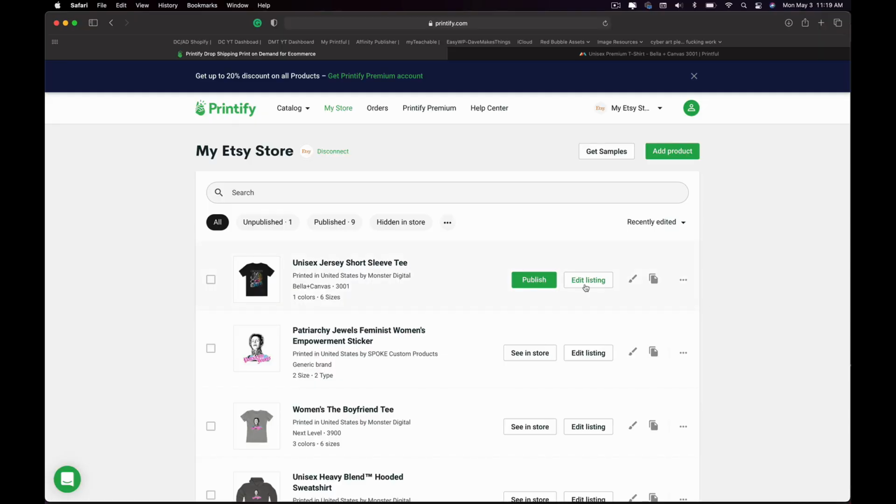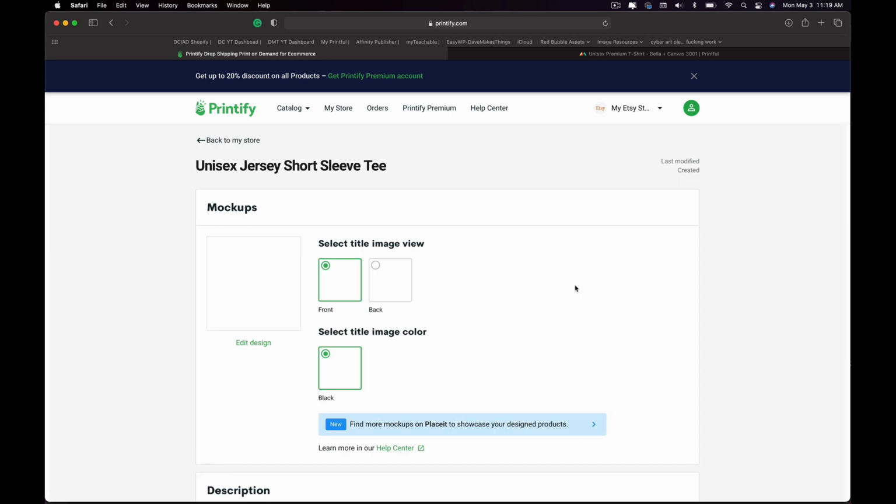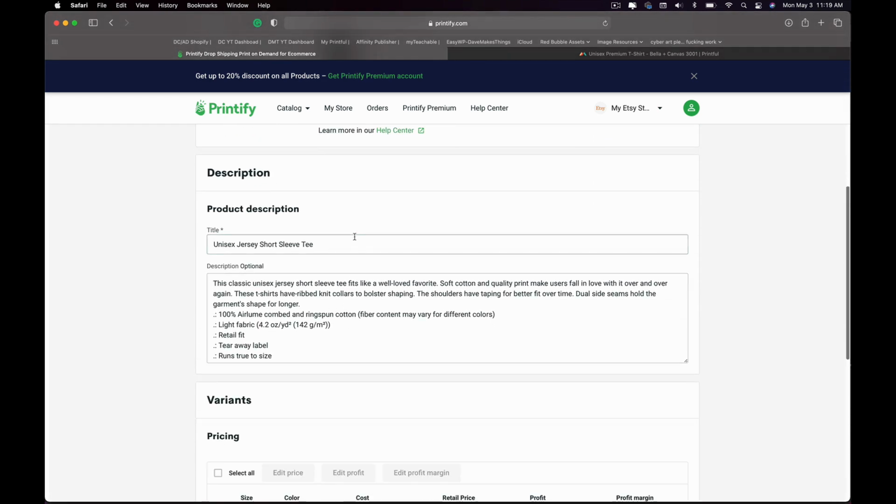And so this is where it's a little bit of a weird situation, because with Printful, I would just go right in and start editing the thing and then get to publish it towards the end. But now it's like I have to go back into this thing. It's like, hey, it's available. It's ready to go. But now I have to edit my listing. Now, if I wanted to publish immediately, I could. But obviously, I needed to come in here and do some stuff. Let's change the name.